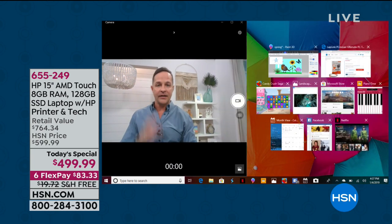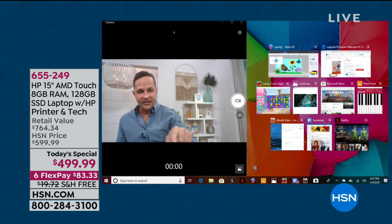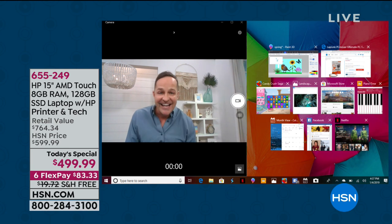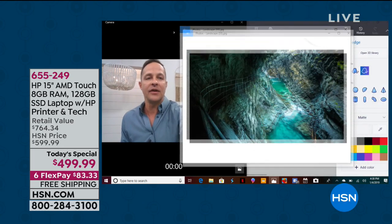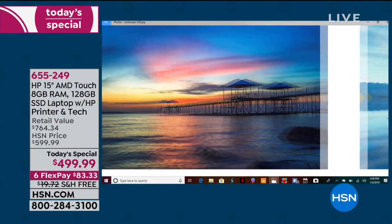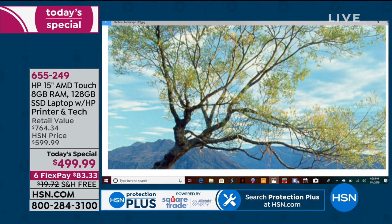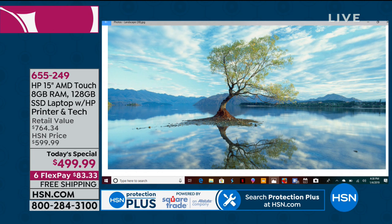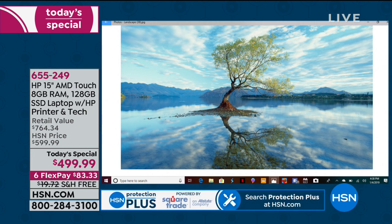I'm running out of time but want to show you a couple more things. I have ten programs running right now — including Paint 3D, the internet, my web browser, and Candy Crush. The photos are so pretty, and it's so nice to just take your finger and slide from one to the other. If you want to see something better, you can pinch and zoom. If you ever struggle to see small text and find yourself looking for readers, anytime you're online you can just pinch and zoom — it makes using your computer a lot easier.